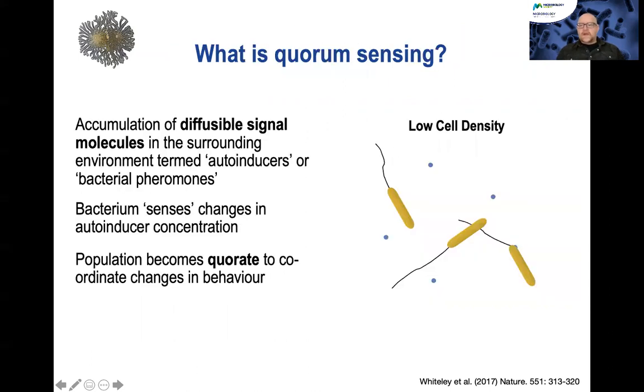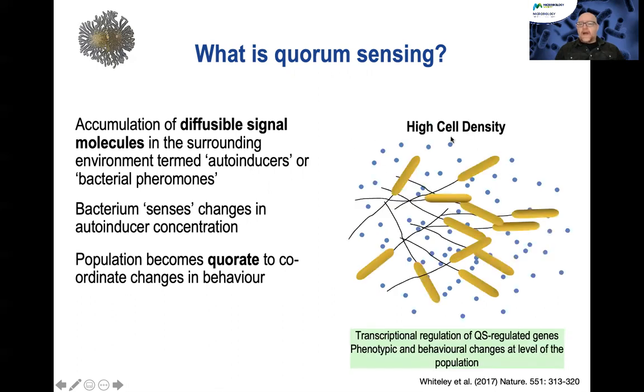So one of the things I mentioned was that bacteria do something called quorum sensing. And this is really signaling between cells. And it's called quorum sensing because the bacteria wait until there's enough of them around, so a quorum, before they actually do a particular activity or behavior. And very basically, when bacteria are at low cell densities in an environment, they make a signal that they release, which is the blue circle here. So when there's not many cells, there's not much signal in the environment. And what happens is that the bacteria will grow to a high cell density. So here you've got more cells, you have a lot more signaling.